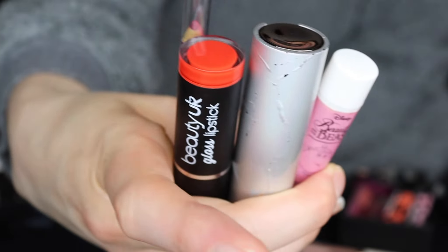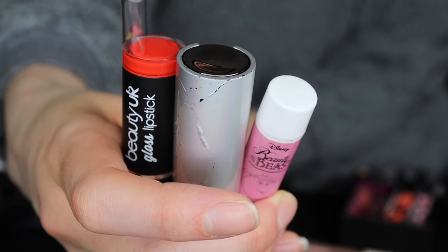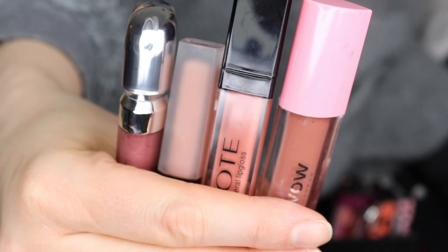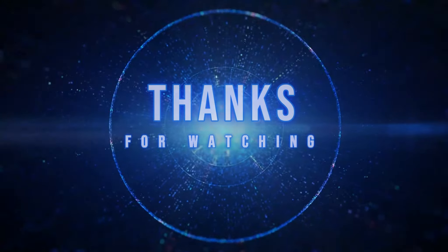These products I will not be keeping either. But I will be keeping this Kiko one for sentimental sake - it's a gray tone one that's completely unused, but I know it's very old so I want to keep it as decoration. And lastly I will not be keeping these products either. So these are my lip products, all sorted.